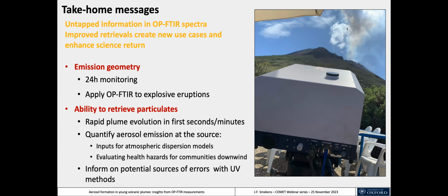However, in terms of capturing the temperature itself, that's not trivial. One of the problems is that we don't know the temperature of the source. What we can get is a measure of the relative intensity of the gas versus the source. If we had additional constraints, for example from thermal cameras on the actual temperature of the source within our field of view, we might be able to say more about the true temperature of the gas. Right now, it's just a number that shows the relative temperature of the gas, but it's one number representing a very complex scenario with temperature profiles of only a few meters going from eruptive temperature to atmospheric temperature. So it's hard to place quantitative numbers there, but so far that's what we have. Yeah.